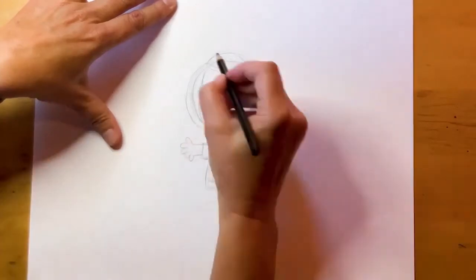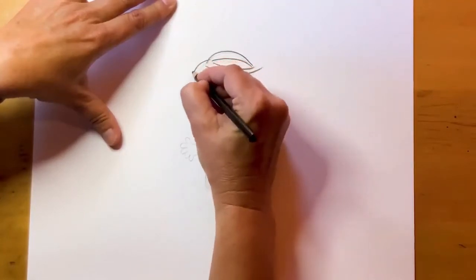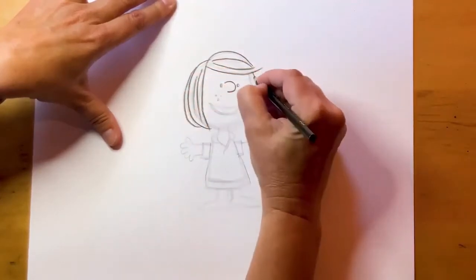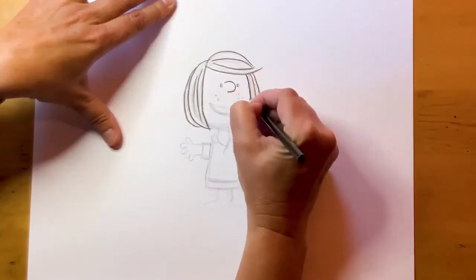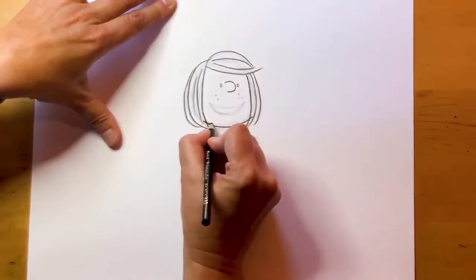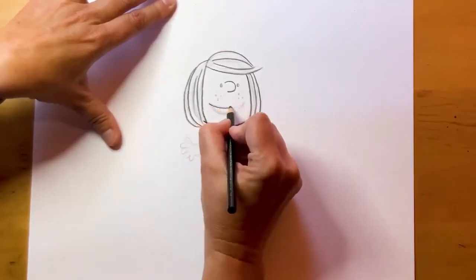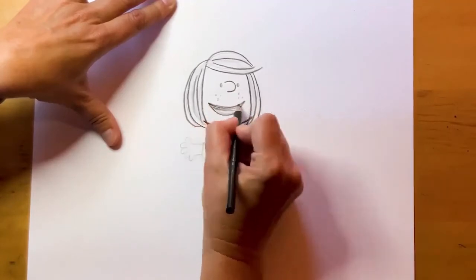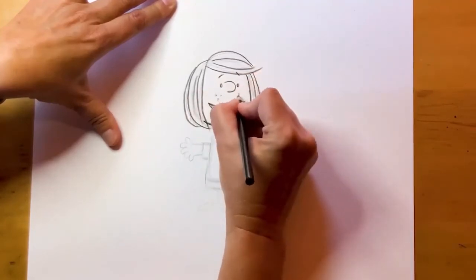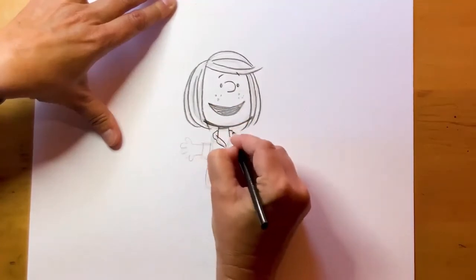Okay, now we're gonna go back and start darkening up a little bit. So I'm gonna do her hair first. We're gonna add some dark lines. See her whole head. All you see is her chin come across like this and just cut into her hair just a little bit. Got a little bit of a shadow because of her head. Smile. Get that a little bit more curve. All right, and then we'll do her shirt.